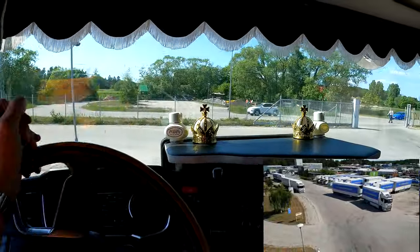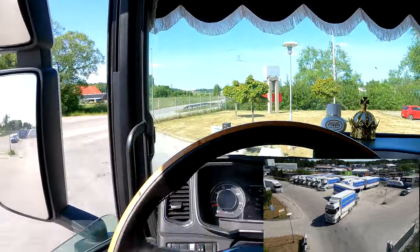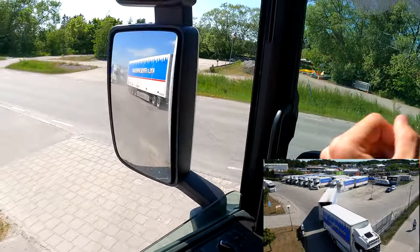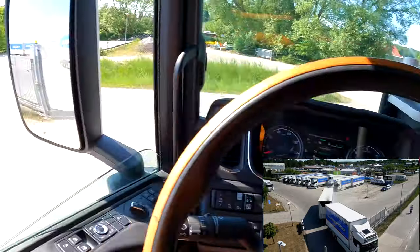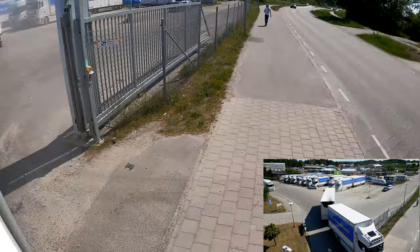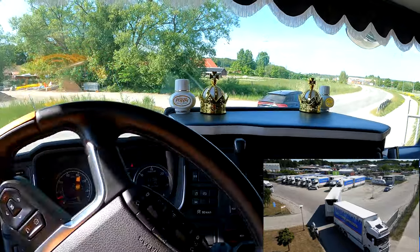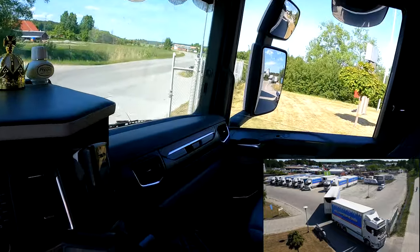I turn all the way to the right. And then I go all the way to the left. And I'm trying to position the trailer to where I want it to be. It has a great angle. Watch the two posts. I hit reverse. I'm looking out. Okay, I see that it's pointing towards that Scania. I don't want to reverse into that. So I'm going to do more angle. I don't want to run into that truck. Watching for the mailboxes.